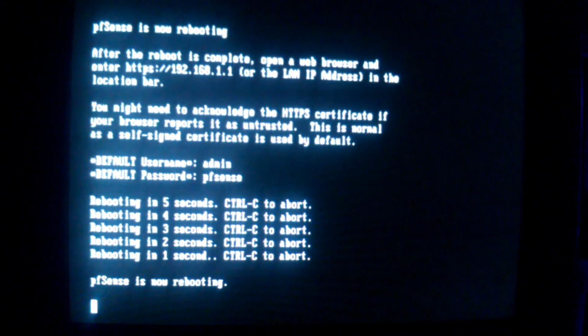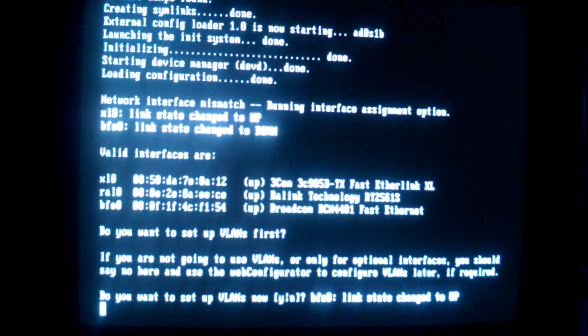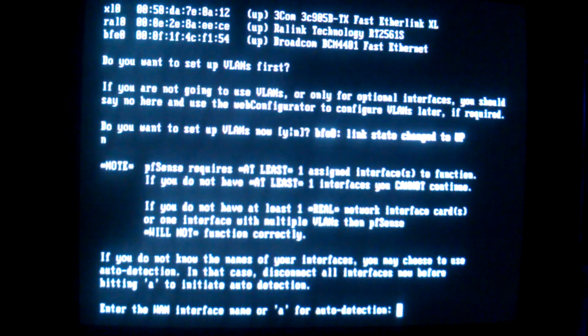Alright, I'll come back to show you after the boot has completed. Okay, so right here you'll be prompted to set up a VLAN. For this, we're going to select no, so just type N. Now, we can assign different interfaces for the WAN network and also the LAN network. Now, there are 3 to select from on this system.